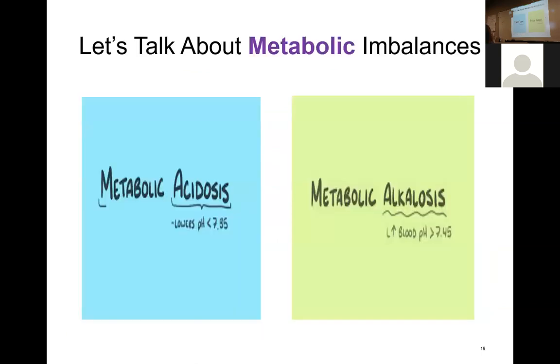All right. Now, let's talk about what's happening in the body that puts you in metabolic acidosis versus metabolic alkalosis. So we're going to focus on the metabolic side, both when it's acidic and when it's basic, right? What system controls metabolic? The kidneys and the intestines, gut health, right? Good.